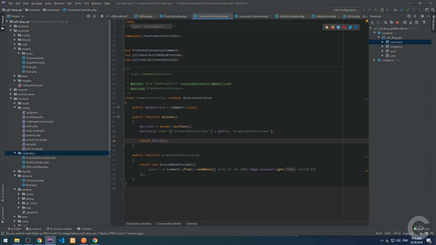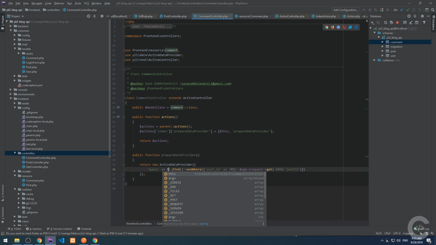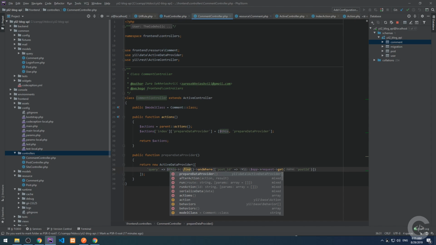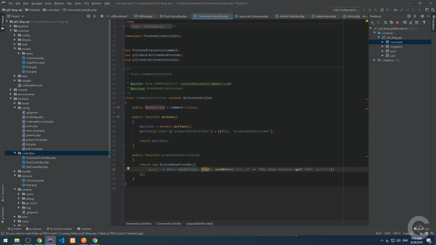Okay, one change I want to make here is that this comment, I'm going to replace it with this model class. So this is a better solution because I have already set my comment right here, so I can use this model class.